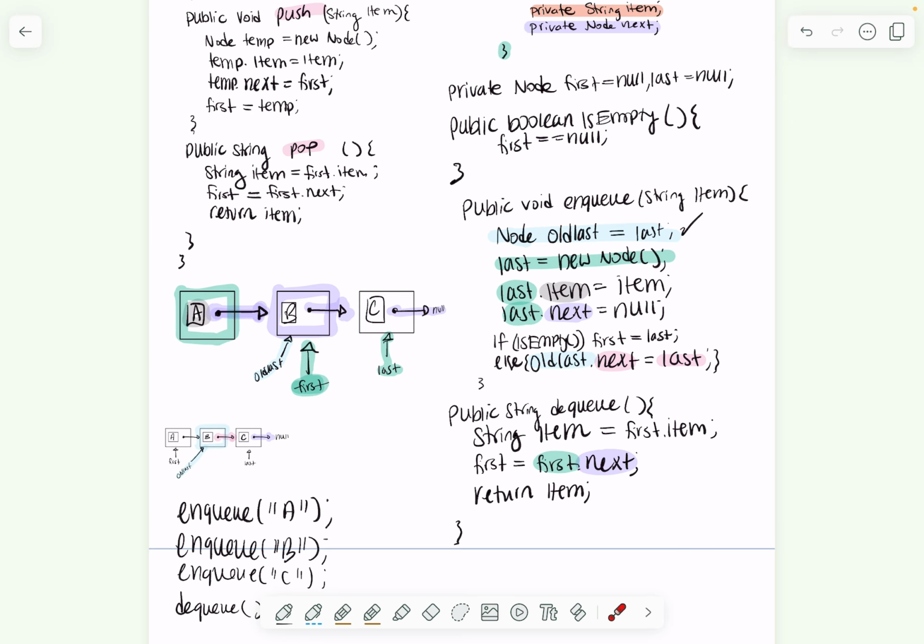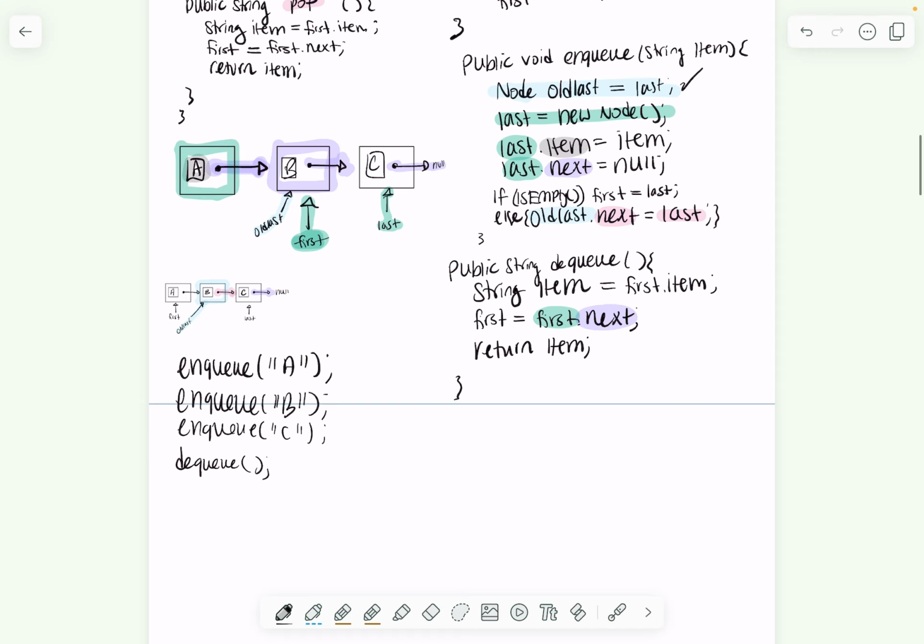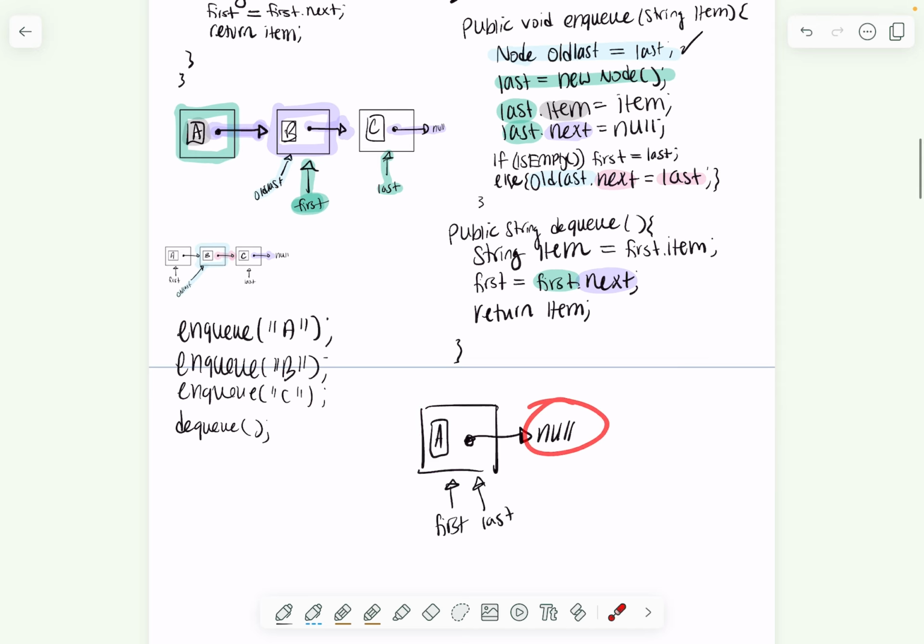Now you want to consider the situation when you're dequeuing and your queue is empty after you make the first refer to whatever the old node was referring to. So in other words, let's just pretend that this is all we had. This was the only node in our queue, and so not only is it the first, but it's also the last, and it's pointing to null.